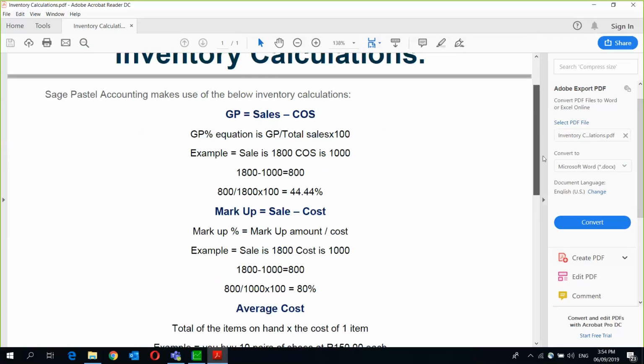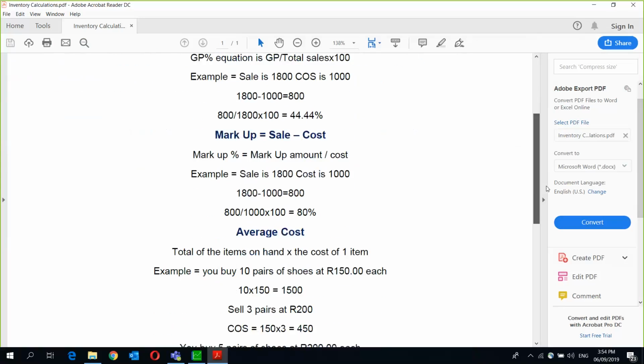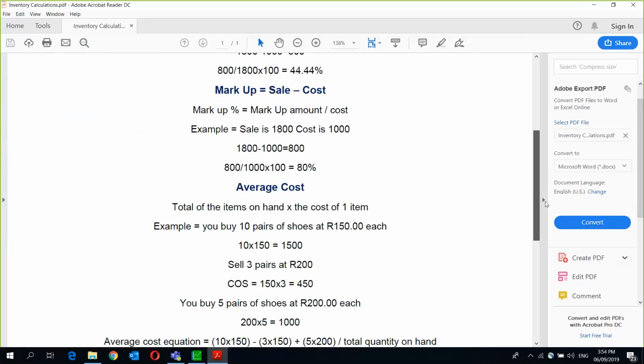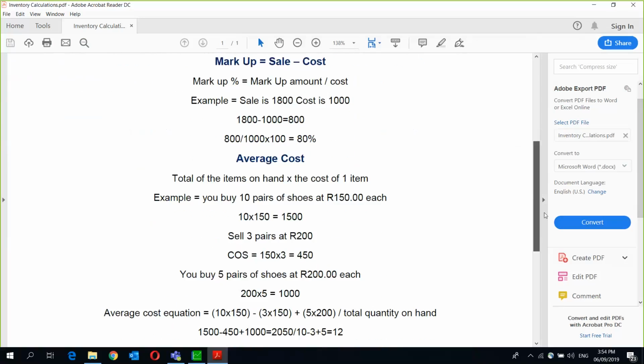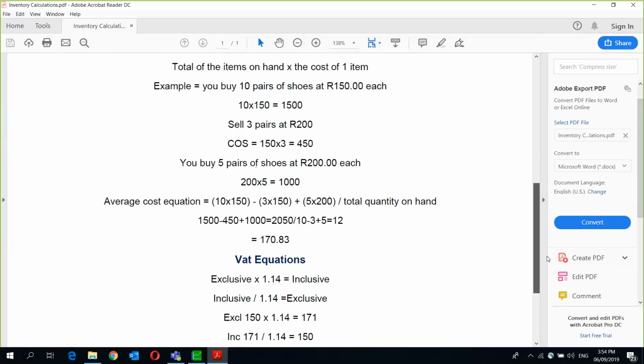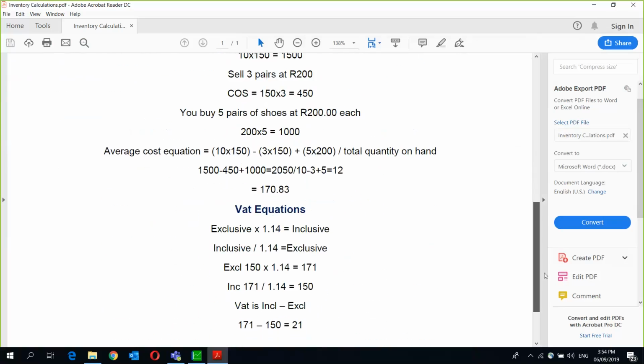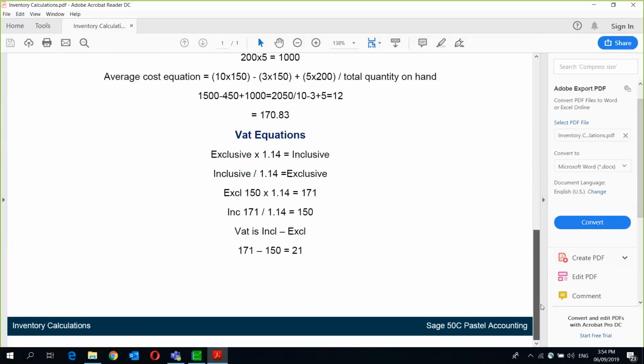So this is how it works out gross profit. It's sales minus costs, and then I give an example of it. Markup is sales minus costs. Average cost, how it works it out, and you can see the examples and how those equations are worked out. So guys, I will upload that as well for you.